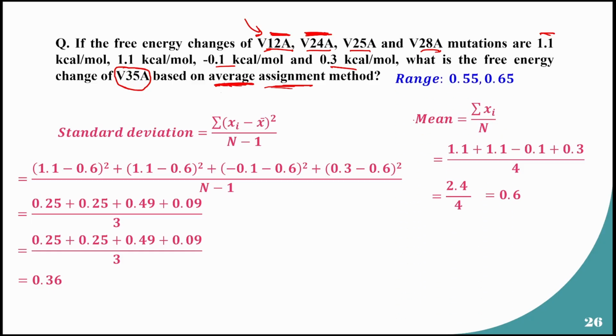This particular question came in another iteration of the course in the assignments, and they gave a value range of 0.55 to 0.65. So whatever value you put between these in the answer, you could have gotten it right. But you can give the value of 0.6, based on the average calculation, which is exactly in the middle of this range.